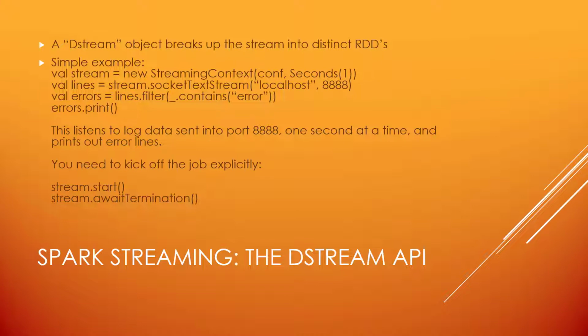Once you've set that up, you just have to call stream.start to actually kick it off, and stream.awaitTermination to wait for someone to stop it. So it's a little bit magical, a little bit weird to wrap your head around this paradigm, right? You have to remember that we're not processing a single chunk of data. This directed acyclic graph that we're constructing here to take in data, filter it, and print it out if it passes that filter, is going to be applied repeatedly for every 1 second worth of data that's received automatically.